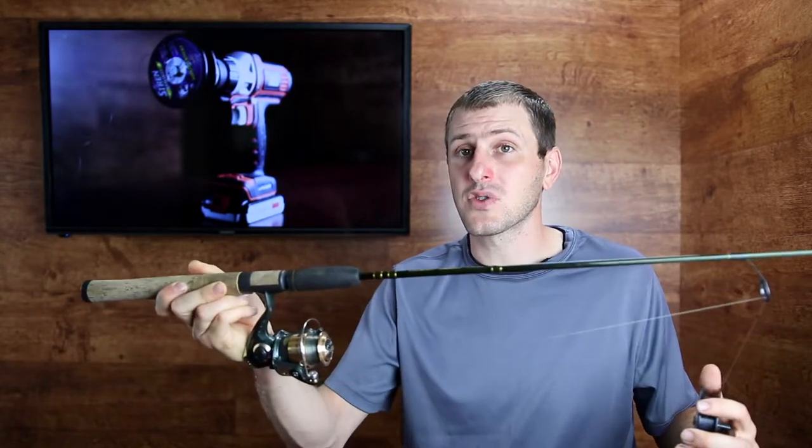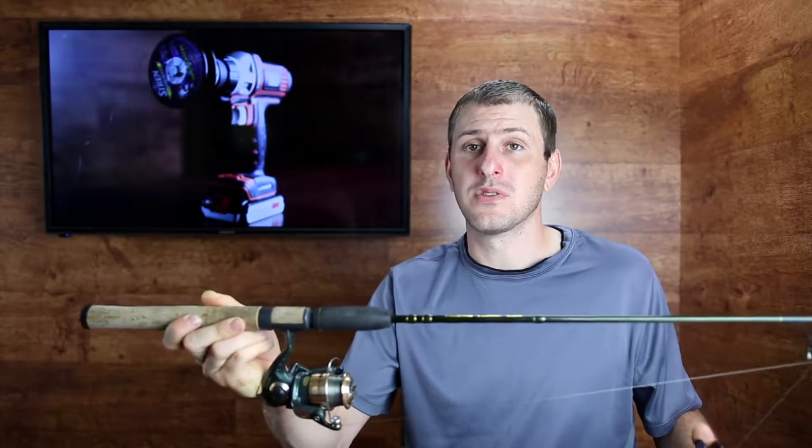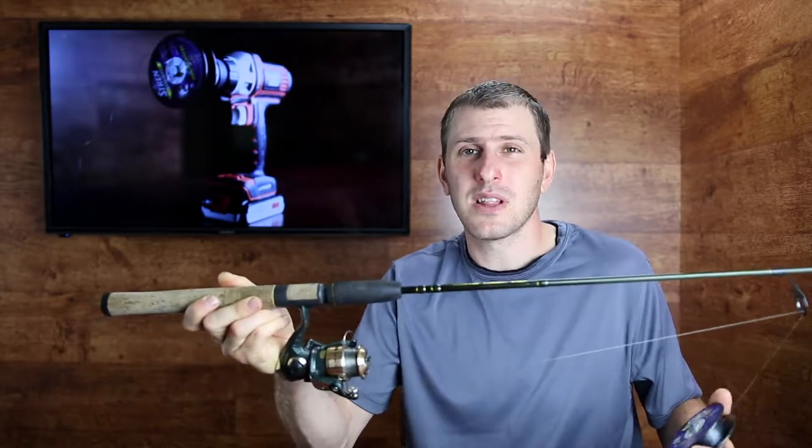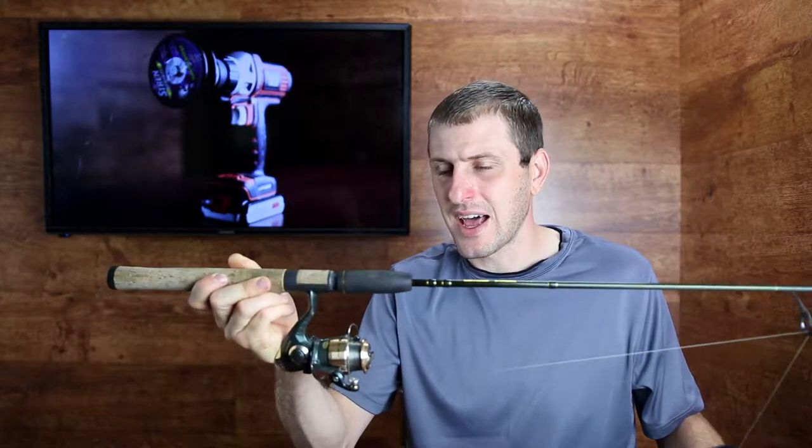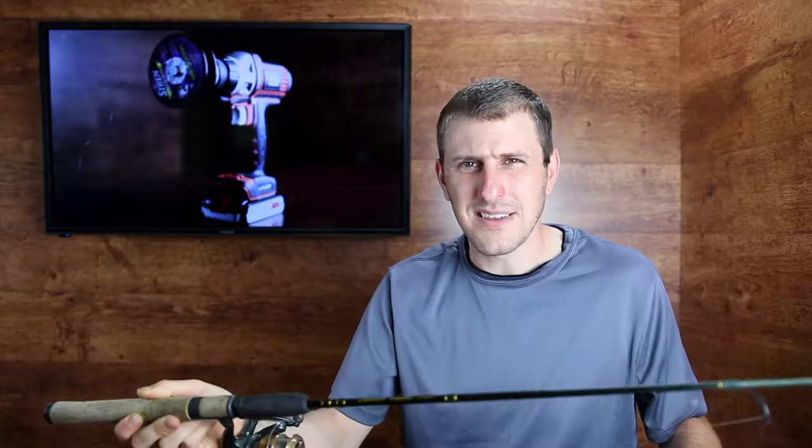I can put that lighter line on, and so I can use this rod, and my nephew will be able to use my regular trout fishing setup — it will at least allow us to have some fun together. But I was trying to think of how I can get this line off of this rod without wasting it, getting it tangled up, or wrapping it around something by hand over and over again.